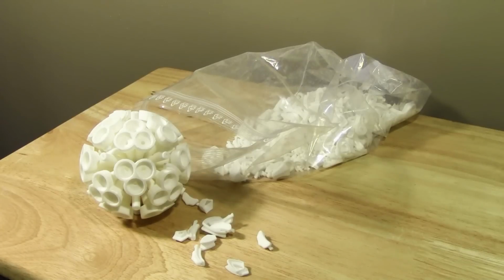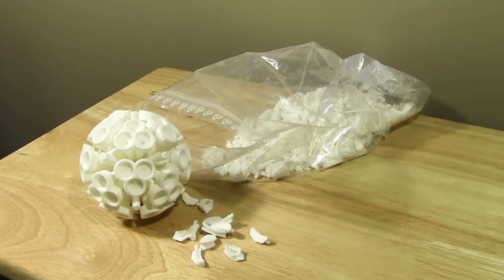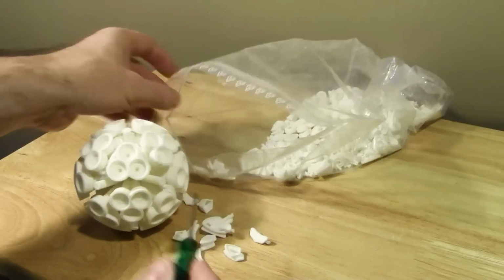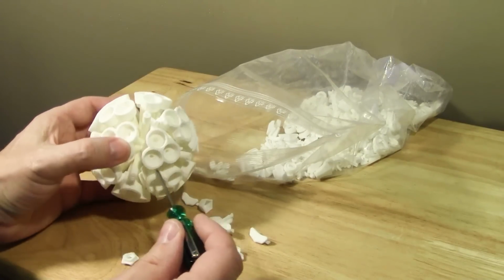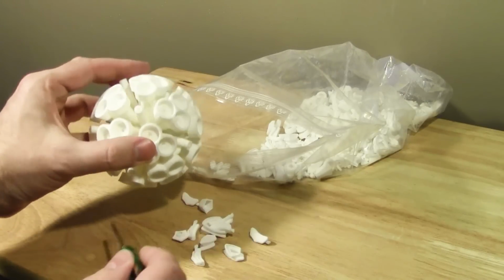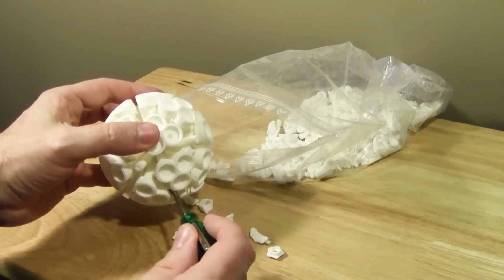Okay, we're back, and I found the piece. It had just fallen on the floor, and I brought myself a little tiny screwdriver here, and I'm going to use that to just very gently nudge the pieces out from the core. This is kind of an interesting thing here.